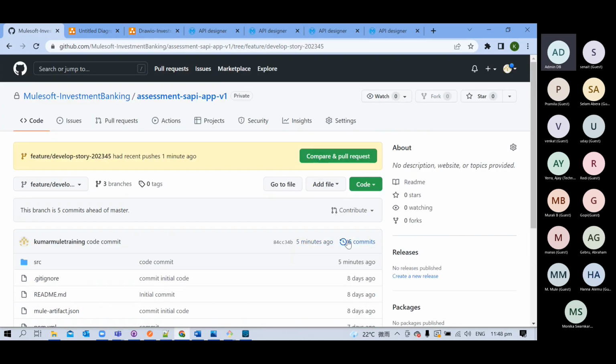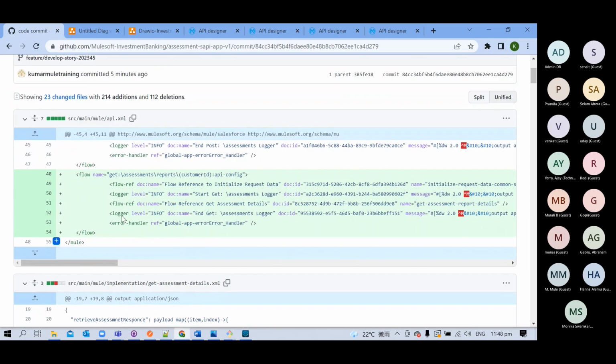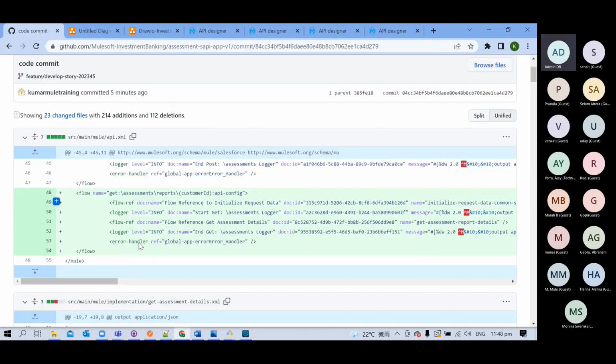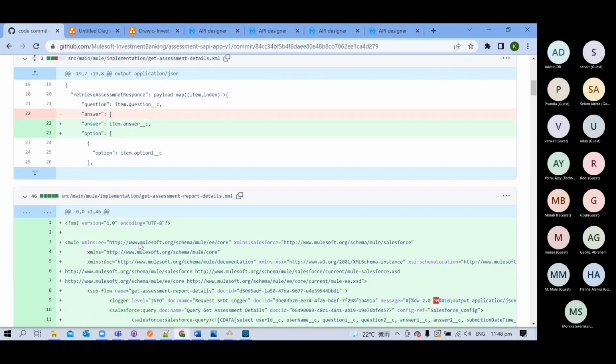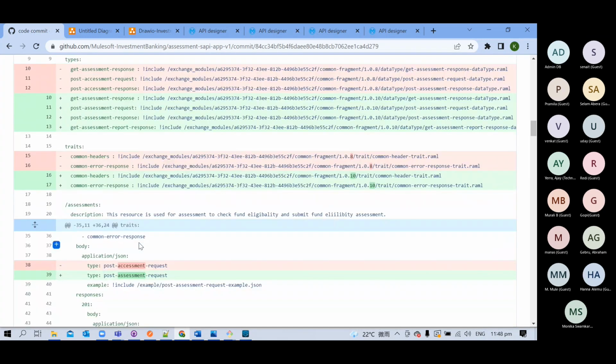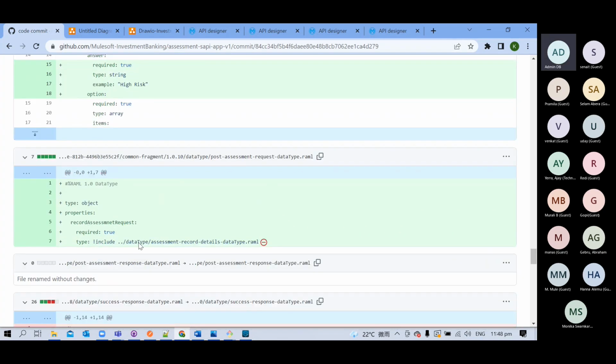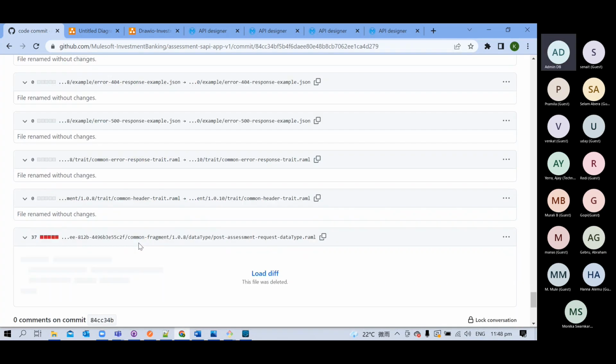If you want to see what all commits we did, flow added, get assessment. These many things got added. Green one is added, red one means deleted, and orange one means updated.